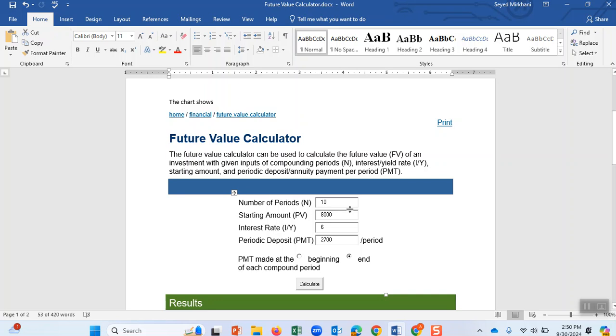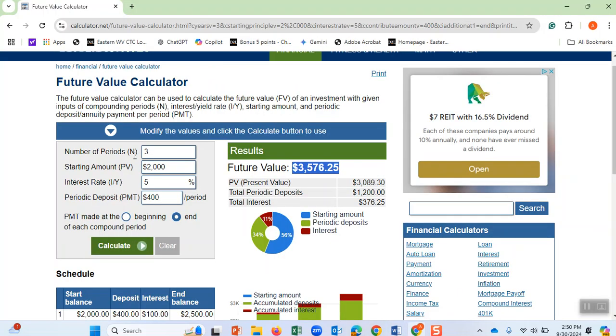As I said, you can use the same table to see how much money you can have. You say, okay, I already have $2,000 and I want to know after 3 years how much money I am going to have in my saving account if the bank gives me 3%. And I am going to put in $300 every year and say calculate. And then what it calculates is that you will have $3,261 in your saving account if you do this.